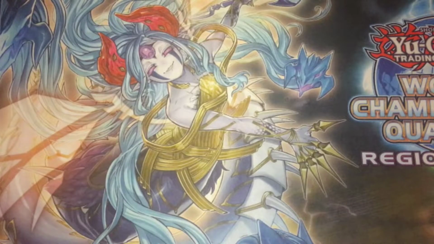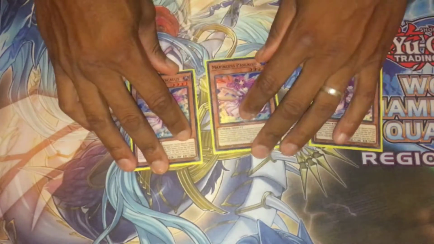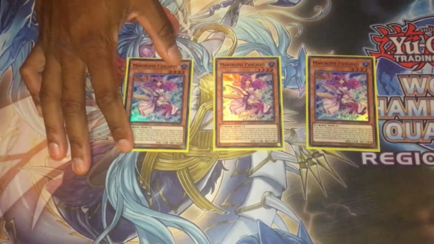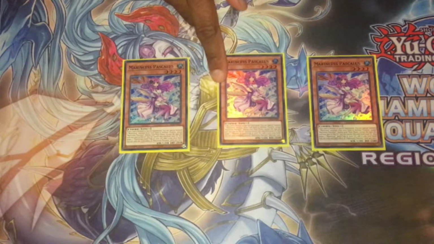Next, for one of the newer cards that came out, I think this was in Ignition Assault, I believe. Yeah, it is Marincess Pascalis. So basically, she is an easy special summon as long as you are special summoning a level 4 or lower Marincess monster from your hand. So really good in that sense.